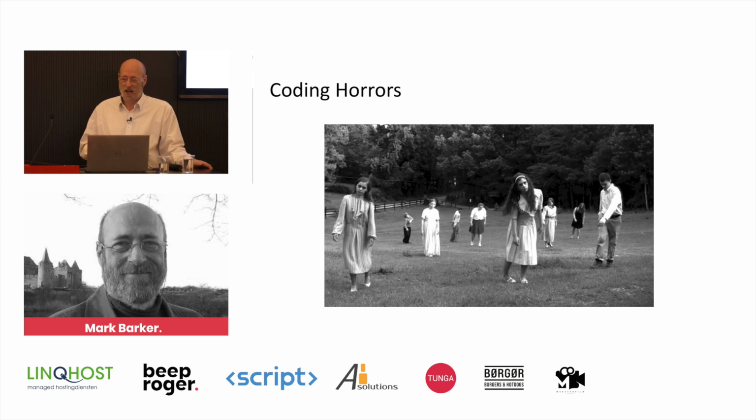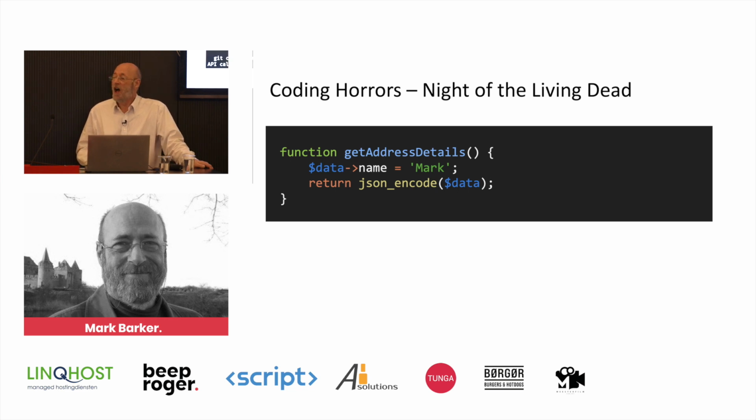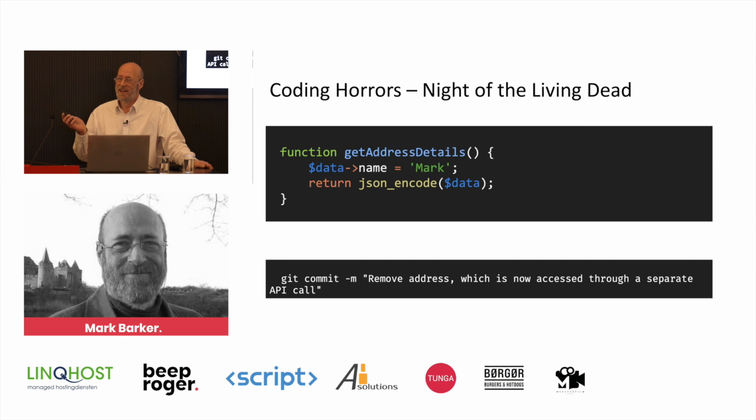So what's the living dead in a code context? It's dead code. But it's not just any old dead code. It's dead code that is still in your code base. Why is that in your code base? It's cluttering up the code here. You don't need it. You've got a version control system. You're using Git. Delete it and put an appropriate commit message there that says why it's been deleted.